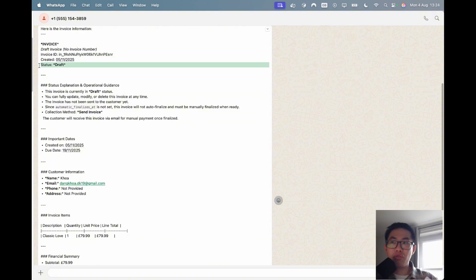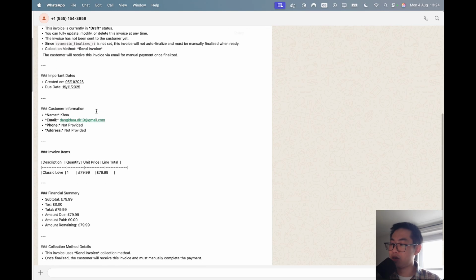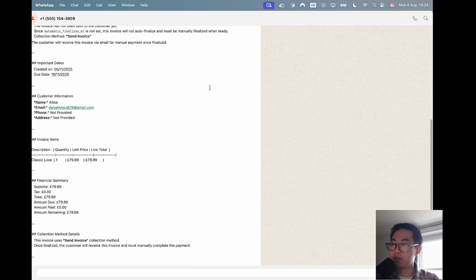In Stripe, when you create an invoice, the invoice is in the draft status, which means you can edit it, you can delete it, whatever you want. But when you finalize an invoice, it means that you cannot delete the invoice anymore, or you cannot update the information of the invoice anymore. So the only thing you can do with that invoice is voiding that invoice, which means you make it invalid. But you cannot actually delete, or you cannot update the information of the invoice. So now I have the draft invoice. So let's say I want to finalize this invoice.